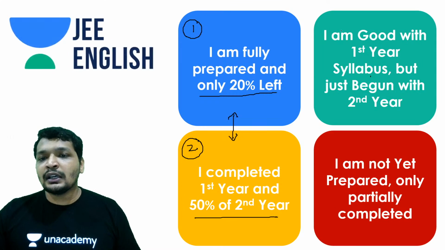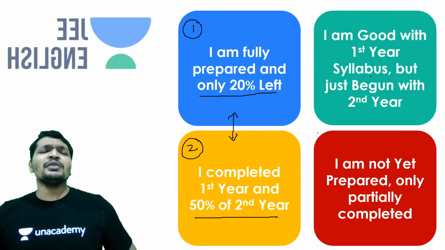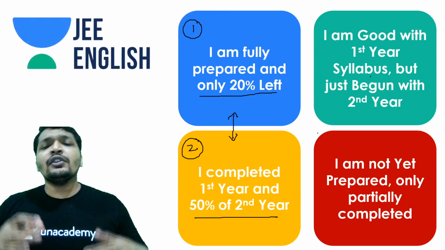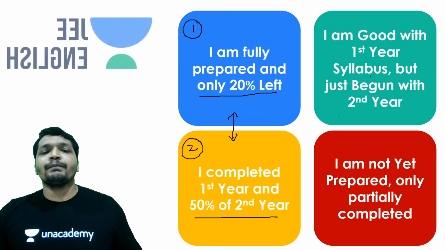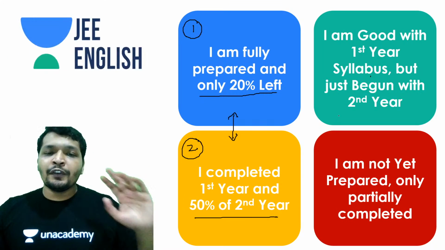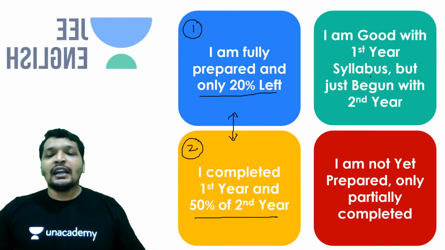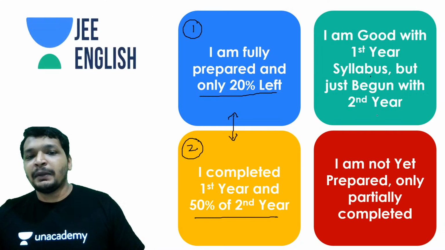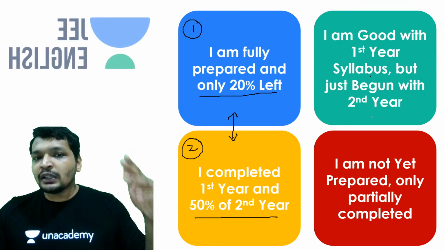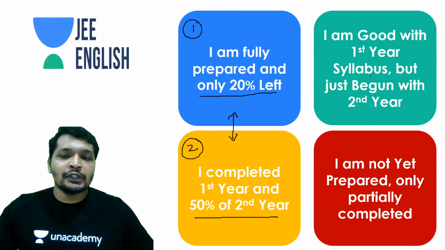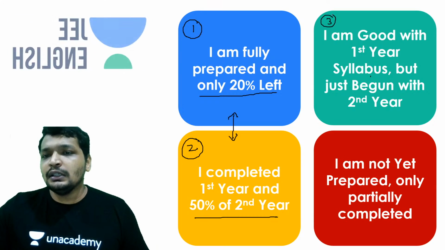I'm not saying you can't crack JEE Mains if you didn't begin your preparation right now. There are strategies. You need to move according to the planning, right? And if you come along this green and the red domain, don't be afraid of it. Don't be afraid of your failures. If you're afraid of your failures, you're thinking about failures, you're not thinking about success. Ultimately, you need to start thinking about success. You need to plan for it and create that positivity. If you get discouraged, you are the one who was supposed to prepare. Your mom or your dad can't prepare for you. So don't get discouraged. What I'm saying is a different strategy is needed.